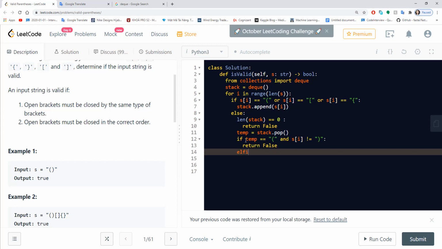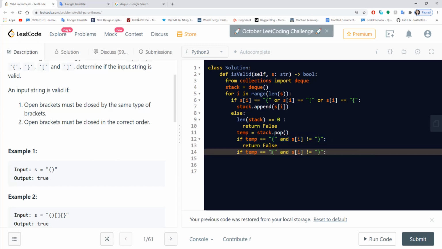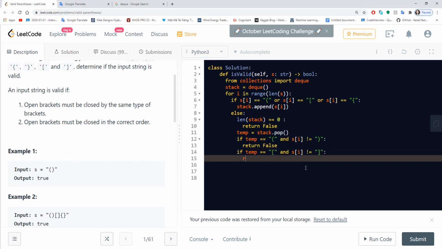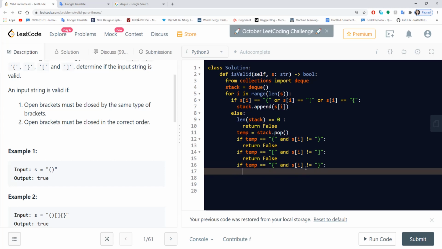And I say if this one is not a square one, it is also not right. And on the other hand, I would say the same thing. So therefore I also can return false.